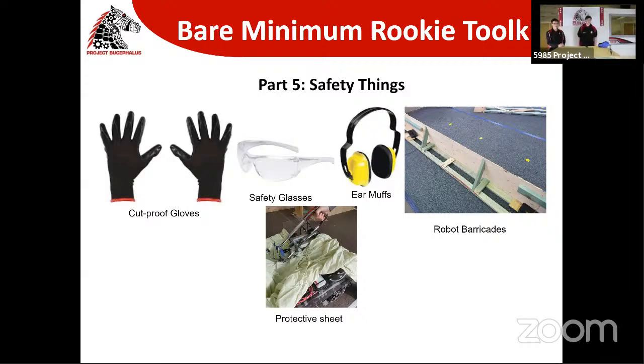Another must is a protective sheet. So we use the protective sheet mainly on our robot when we're doing stuff in the pit, or if our robot's near completion and we're just adding some finishing touches. We use it to cover our electronics, and that prevents any particles of metal or wood or polycarb getting into them and screwing up the internals and short-circuiting them. So whenever we're cutting or drilling out rivets on the robot, we will bring over our protective sheet and put it over the electronics to stop anything going in there.